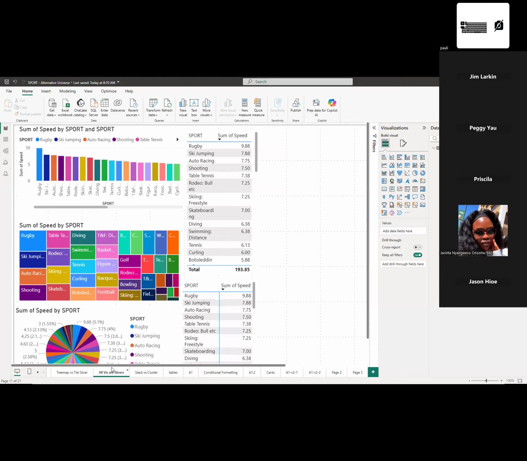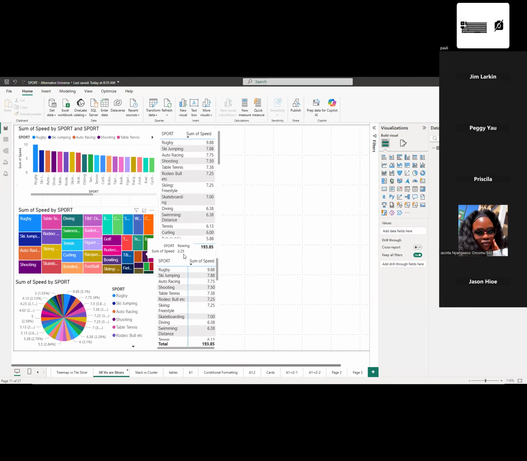Okay, well, I think because time's of the essence, let me in fact do it here. So thanks again, Jason. So I'm on all visualizations are slices. Can you see that tab? That's now visible? Yes. Great. Okay, so I don't know if we've talked about this very much before. This is a bit of a crazy page. It's meant to be crazy. It's not meant to be a good choice.